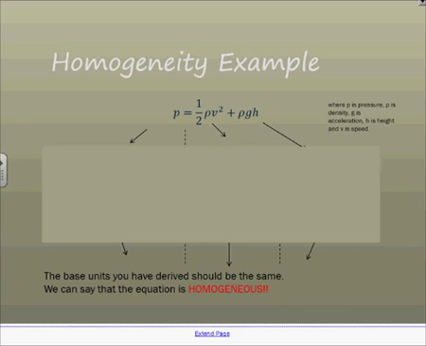So what we're going to do is head through and maybe solve this one. You can see this one has 3 terms. Now if you think about it like that area equation, then essentially we have to say that this pressure there is going to be equal to pressure plus pressure. Okay, so all 3 of those should be pressure for this thing to be homogeneous. So let's have a look.